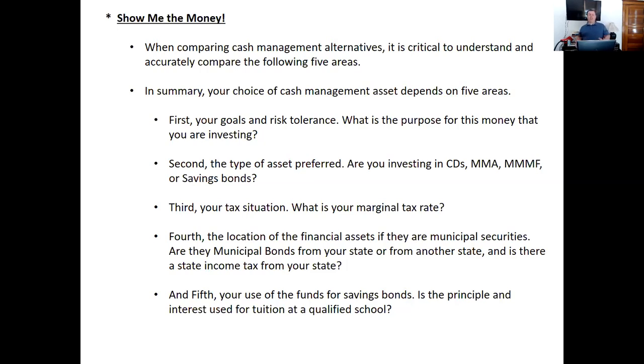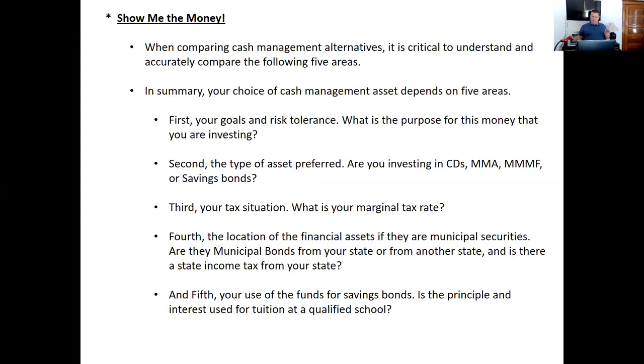Fourth, the location of the financial assets if they are municipal securities. A municipality is a local government entity, and sometimes they need to borrow money. They can't print it like the federal government. And so they will sell bonds, IOUs, to raise that money. A lot of the returns on municipal bonds, so that you'll invest in your community, are state tax-free in the state that you reside in, if you're buying the municipal bond from the state in which you reside. So if I lived in Indiana and I bought a bond from Marshall, it wouldn't be written off my Indiana state tax return. But if I lived in Illinois and did the same thing, it would, because Marshall is in Illinois.